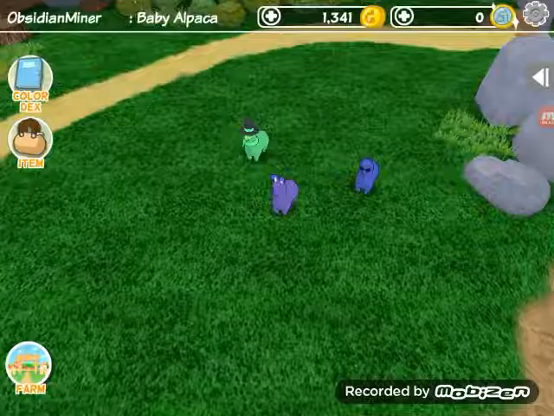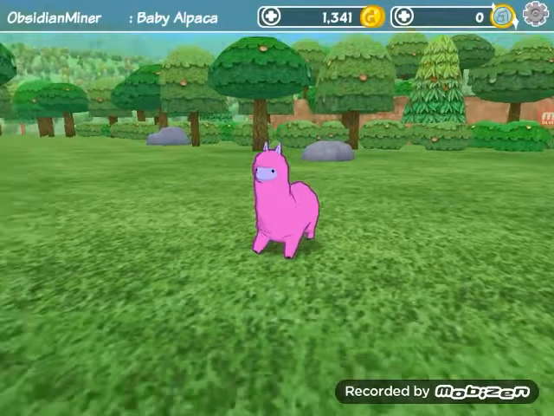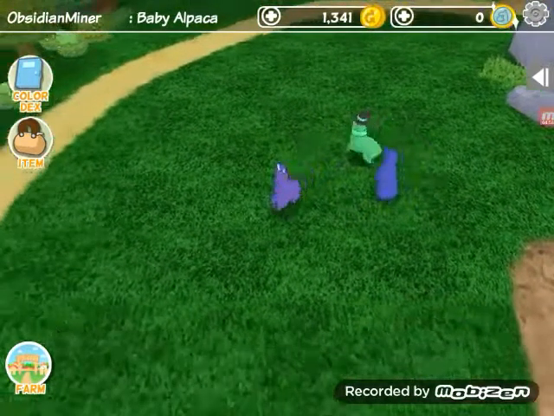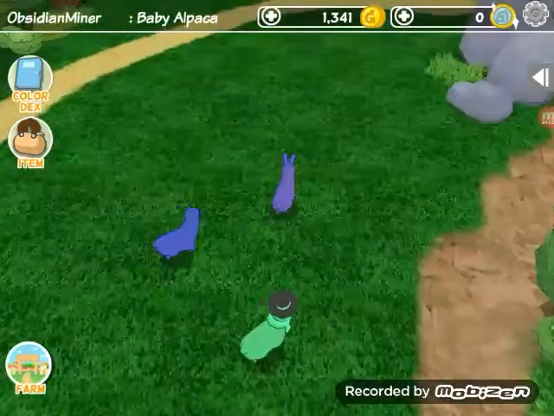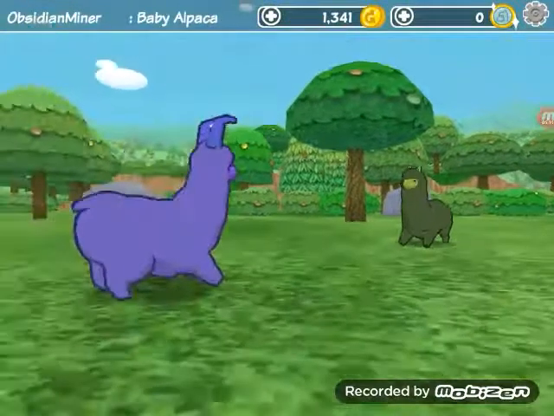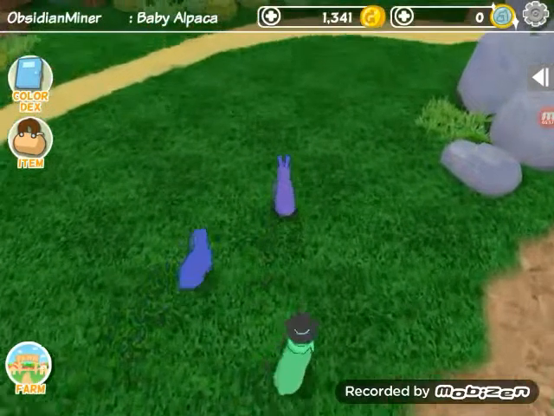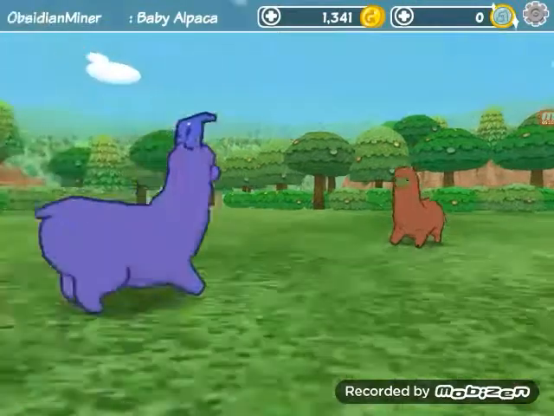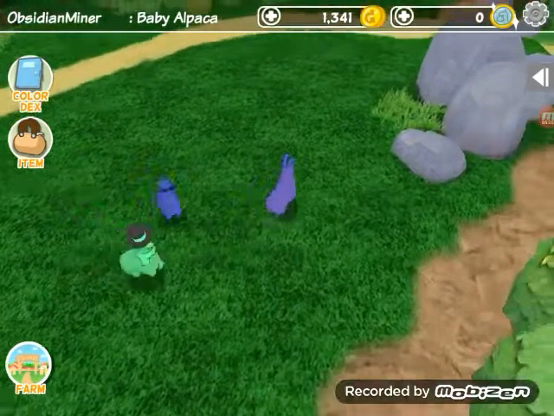Nope. No. This is very bad luck. One of his colors is asparagus. Close, but no. It was level 12, and I don't think I'd be able to catch a level 12. Close, very close. Just need to change the color of the skin. Now they actually accept that.